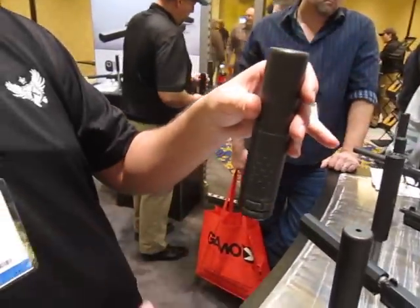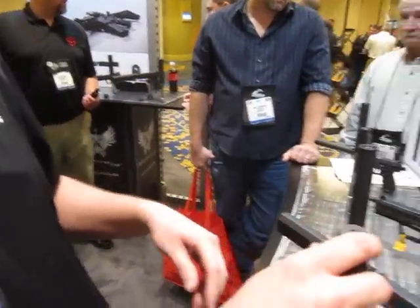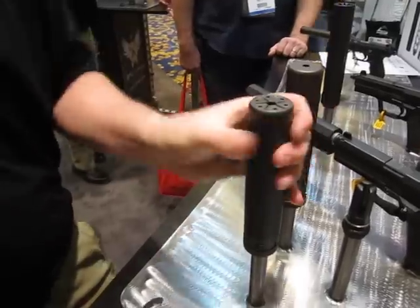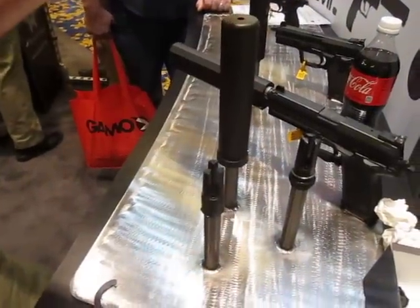Now the other thing this does — a lot of the mounts that are out there now, that are good mounts, have sort of a ratcheting system on them, but a lot of times that will largely preclude you from recessing the suppressor underneath a handguard. This design, because it's one handed and it's at the top, you can lock that in and have that recessed underneath the handguard. So you can actually run a barrel shorter than your handguard to accommodate some of the farther shooting styles on the market today — a lot of the three-gun guys that run long hand rails, C-clamp grip. So this will let you recess it, still have fast attach, on and off.